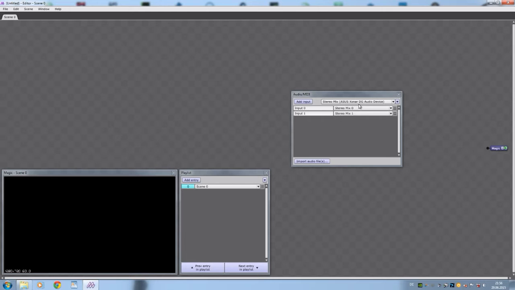The next window of the Magic interface is the big one, which is called the editor window. It is the heart of Magic and contains all the scenes you built. The first one is here, the scene 0. It allows a variety of graphical effects to be created, customized, and combined in many different ways. It's a node-based editor. The effects are created with components called modules. The module, which you can see by default, is the Magic module.